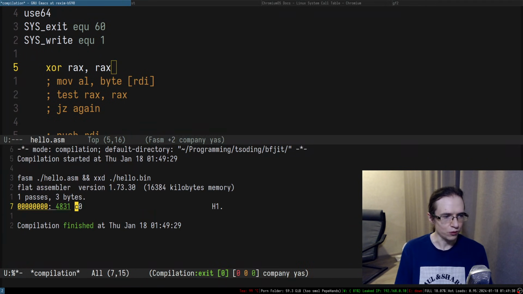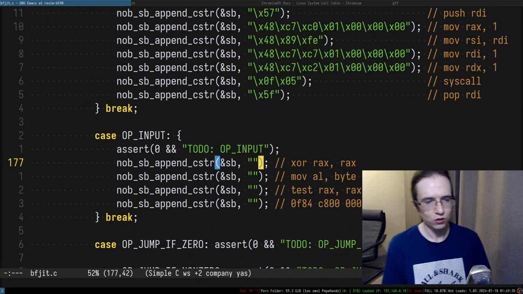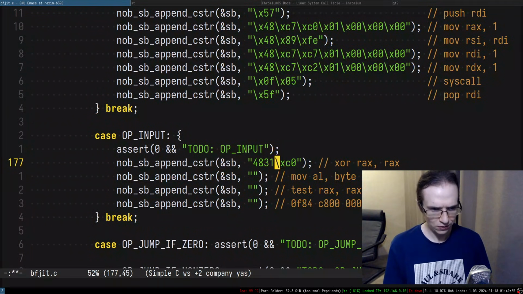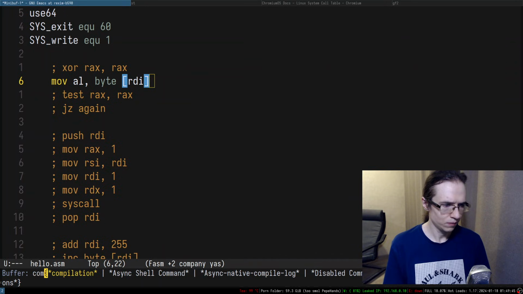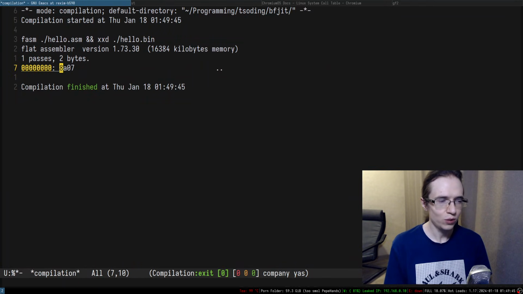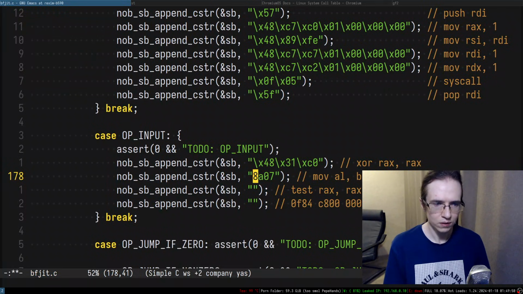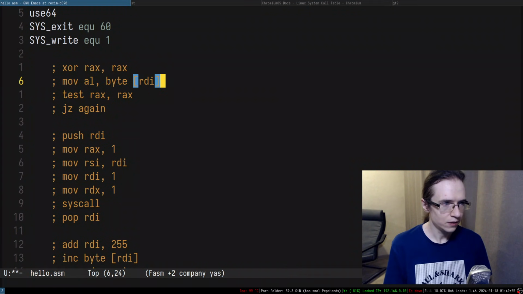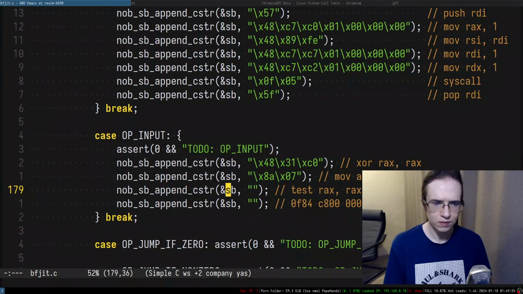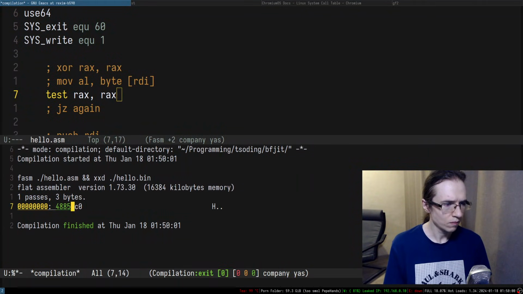Okay, this one is pretty straightforward. So this is XOR, X, X, X. Cool. Now this is that one. That one is even shorter, and that is even cooler. X, X. Cool. Test. That's another one.